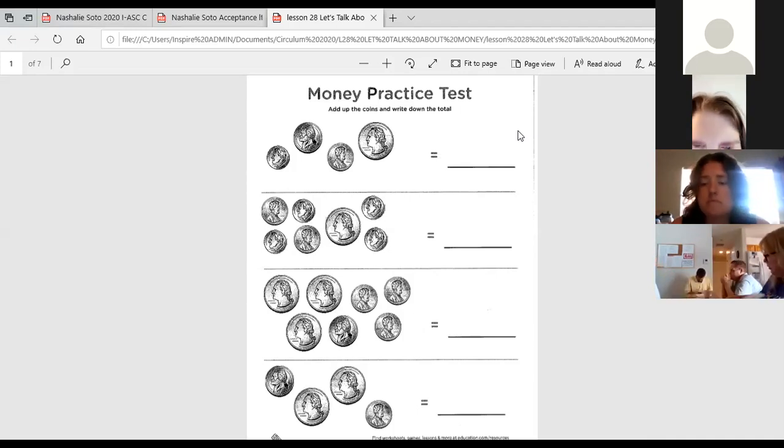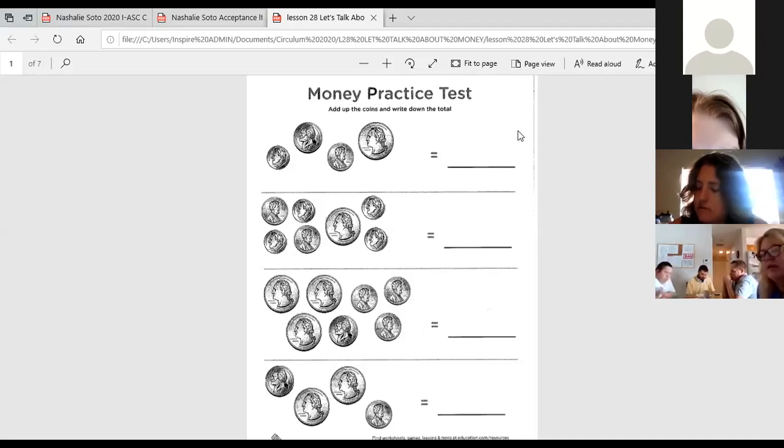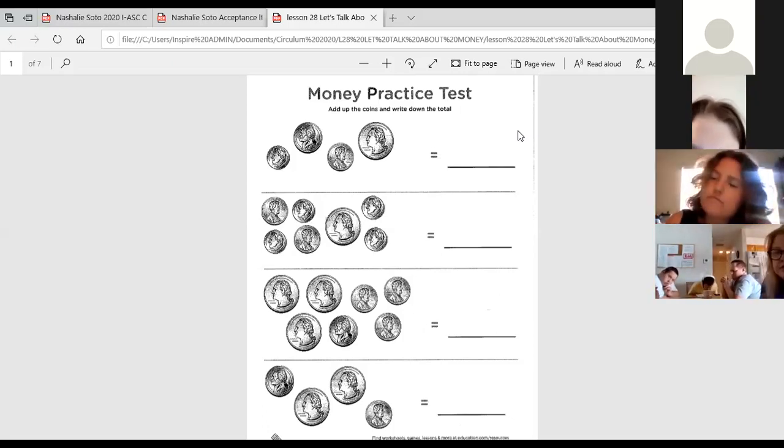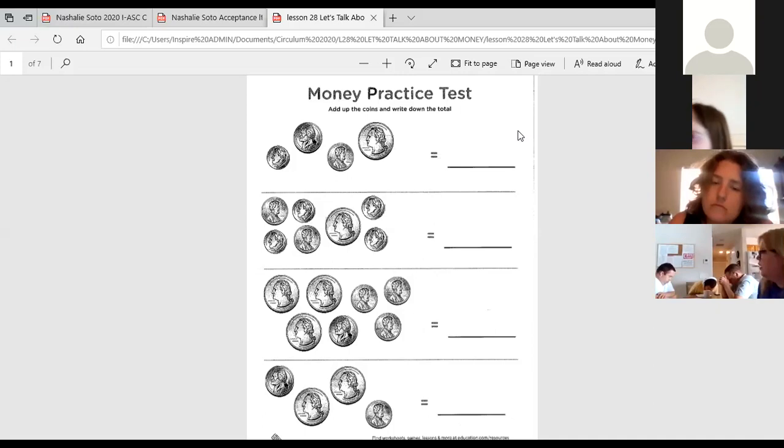Yep. So I'm going to show you how my dad always liked to do his coins. Now, Robert and I like to do them in our head, and we like to start with the biggest coin, not the biggest in size, but the biggest in value. So the largest value coin in this first grouping would be what? 25. The quarter, absolutely. So in my head I would start with 25. We'd go to the next highest value coin, which is what? 10 cents. The dime, yeah.